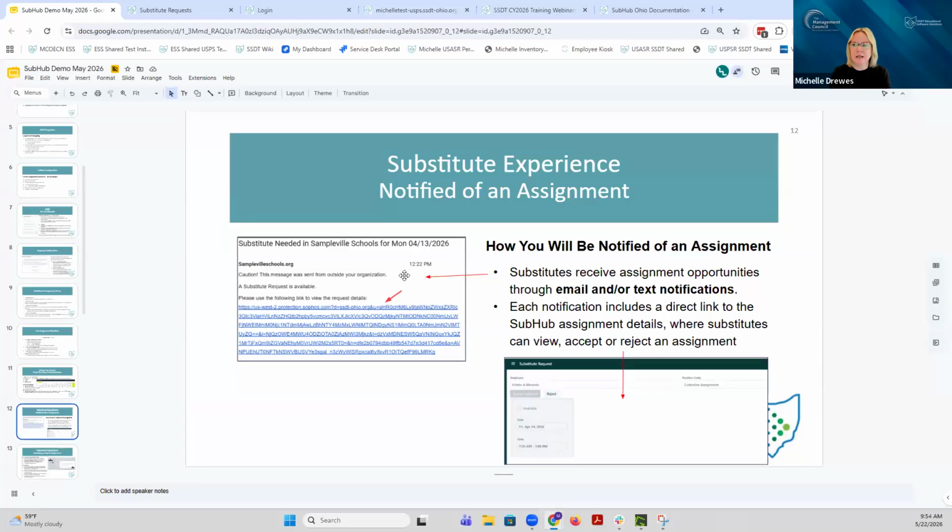I believe a future enhancement is to include the time and a few more details in the email. So please use the following link to view the request details. This is where it happens for that sub. They click on this link, they'll go through the one-time passcode, and then once they get through that, they'll be able to go in and look at that actual sub request.